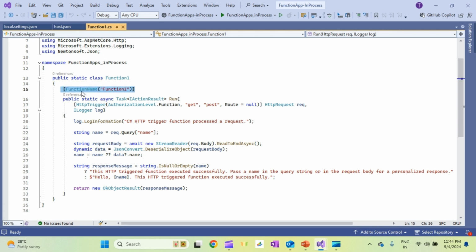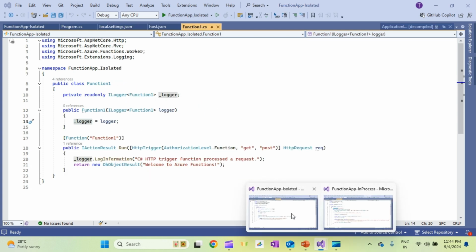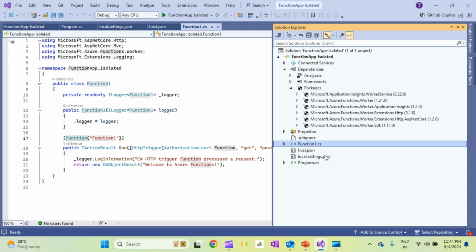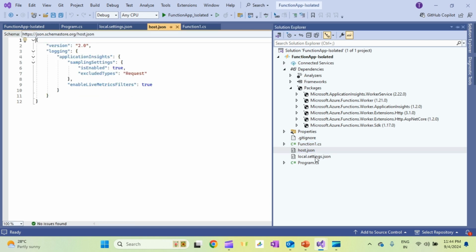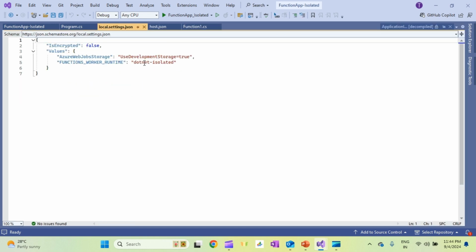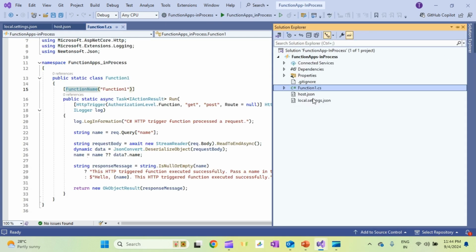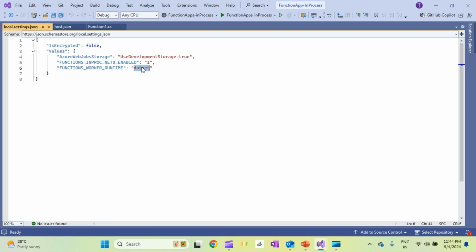Also, if you look at the attributes, in the in-process model it is FunctionName, and in isolated it is Function. How does the runtime identify whether this is isolated or in process? In the local.settings.json file, if you look at the FUNCTIONS_WORKER_RUNTIME setting, you will see dotnet-isolated. But for in process, in that configuration you will see dotnet.